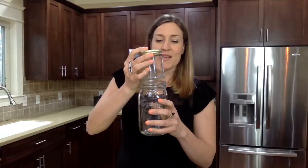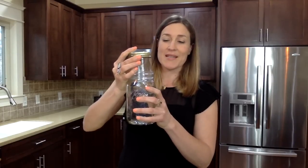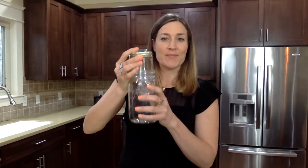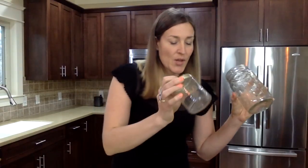The reason I have another jar is I fill this one with water or sand. Some people use sand. You'll fill this one with the vegetables, and then you'll use this as a weight. You set it down in here, and that becomes the weight that holds down the vegetables and keeps them under the brine. So it's really key. This is one option. For those of you who just want to try it at home right now as soon as possible, go hit your recycling bin. It's important that this jar does fit inside of it.